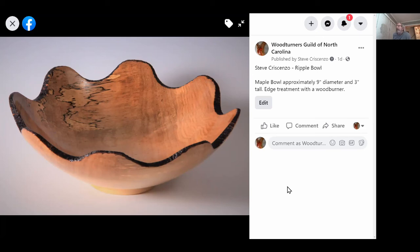Then I didn't really like the way it worked, so I burned the top edge with my wood burner with one of those spiral tips that you make the basket pattern with, and it's about 9 inches in diameter. It was more practice than anything, just playing with different shapes to see whether I could get it somewhat symmetrical. I used the indexing wheel to lay out the high points and low points, freehanded the peaks and valleys in between, and then I cut it with that $10 pneumatic reciprocating saw you can get at Harbor Freight, with a little saber saw blade in it, and sanded it. So just fun, just playing with it, and it's finished with Seal-Cell.